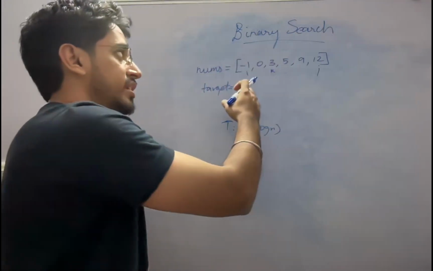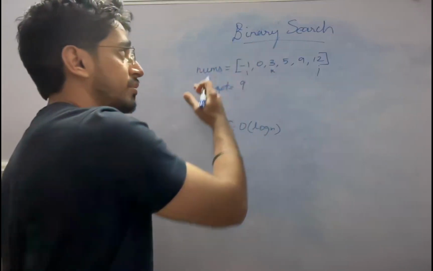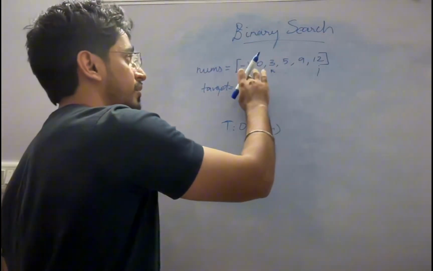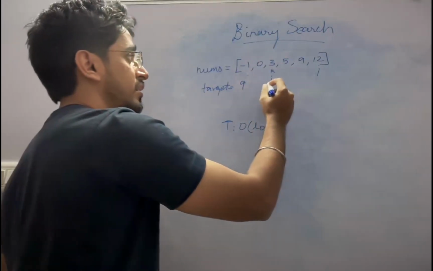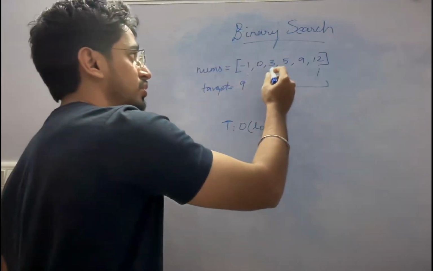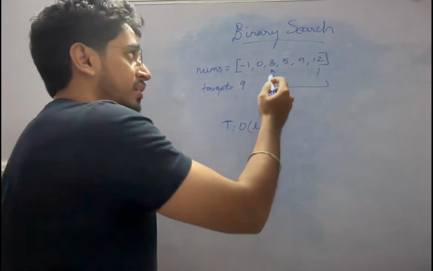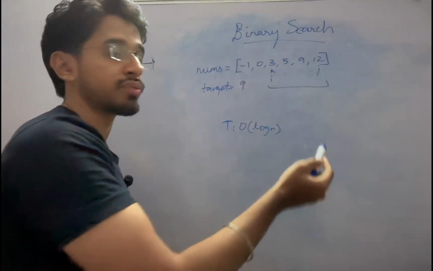Okay, so in this case 9 is greater than 3, right? So we eliminate all the values that are on the left. The array now becomes, so we need to make the value of i equal to k. This is the array that we are considering: 3, 5, 9 and 12. Again we keep doing the same thing. What is the mid element from i and j? That is between 5 and 9. We take the floor of that, which is 5.